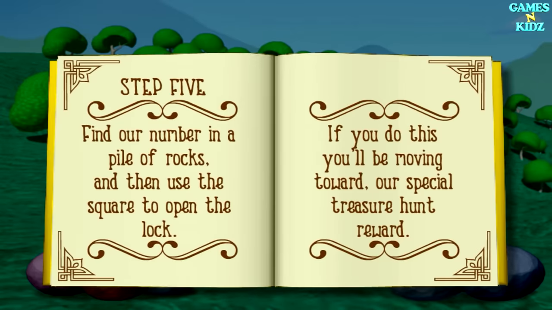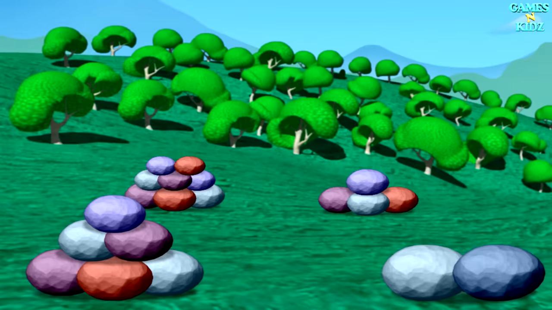Step 5. Find our number in a pile of rocks and then use the square to open the lock. If you do this, you'll be moving toward our special treasure hunt reward. Our number was 2. So let's click on the pile that has 2 rocks.